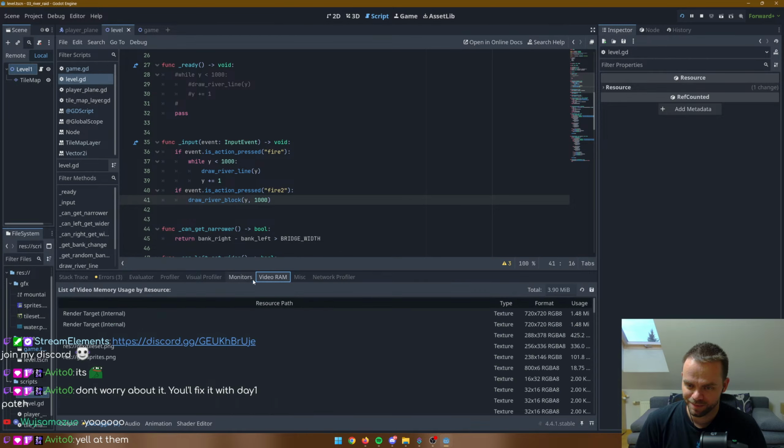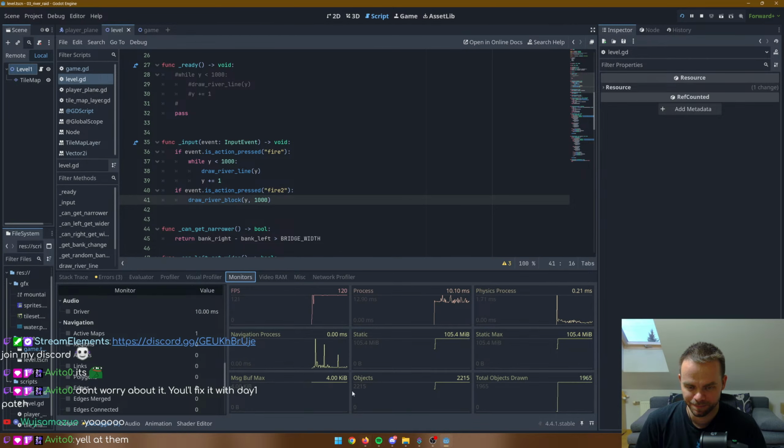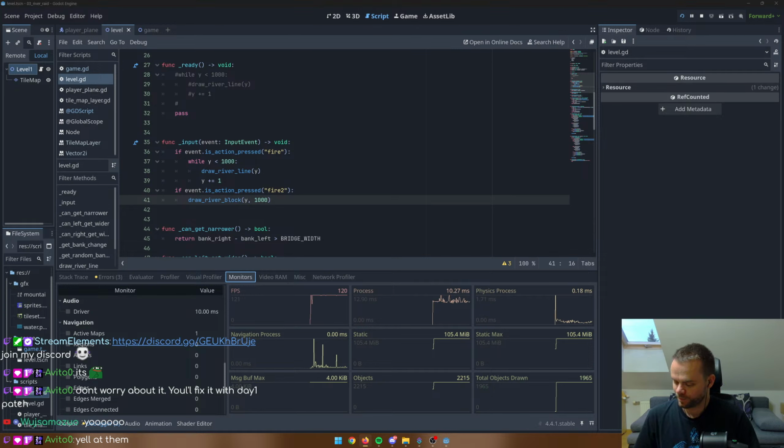Wait, how do you actually measure the time? Godot, measure execution time. Nor Godot monitor function. I think I've seen somewhere someone was adding like a custom performance timer.